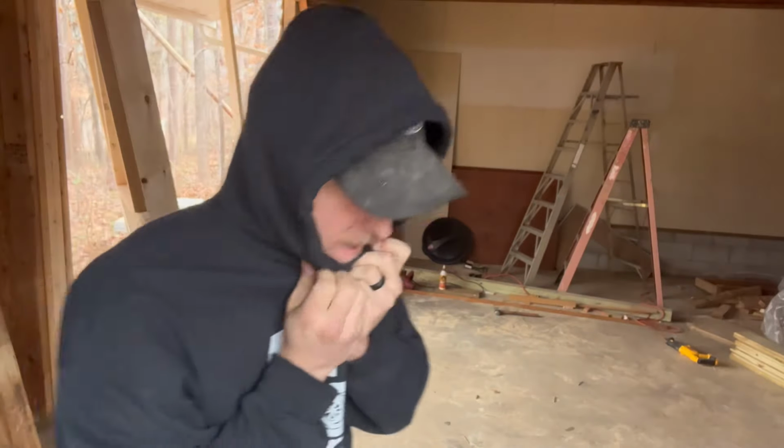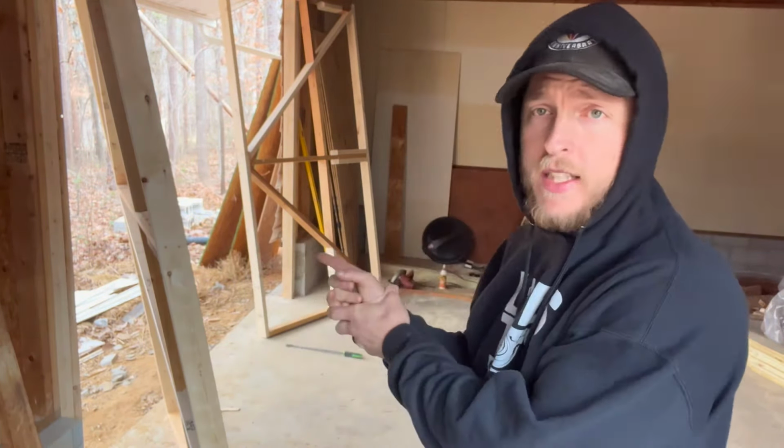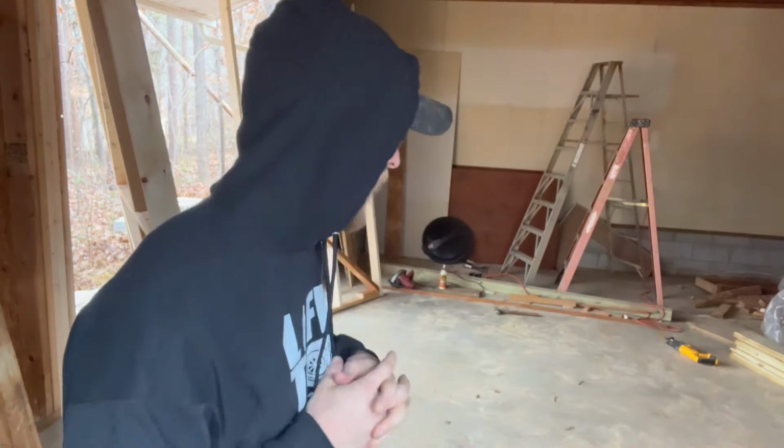All right guys, so it is the next day today and it's a little chilly. But that's all right, because once we get these doors up, we can get these heaters turned back on, and it's gonna be awesome. Next step now is to start doing the outside of the wall. So I got some plywood over here. I also got some framing. Kind of got a funky plan for it, so hopefully it turns out all right. Let's stop talking and let's get these doors put up.